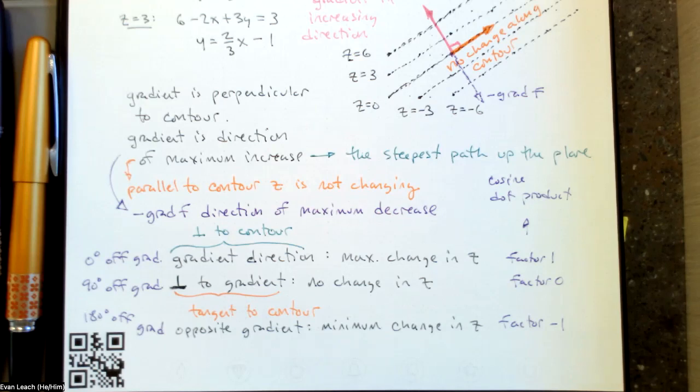So if I want to know how z is changing in some weirdo direction, I figure out the gradients and I take that weirdo direction. I say, how far off the gradient is this weirdo direction? And the way we figure that out is with the dot product. That worked out great. You need to think about this more. This is why I do this one on a Friday. So I can introduce the idea of a gradient and say, this is how we're going to get at the derivative in whatever direction we want.